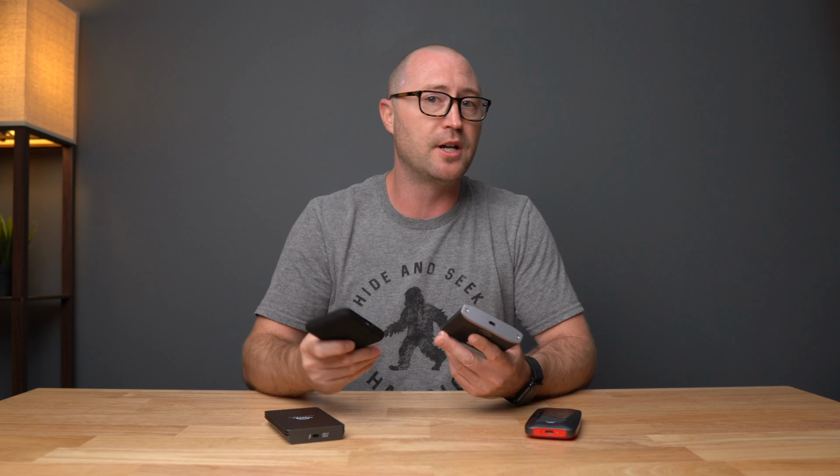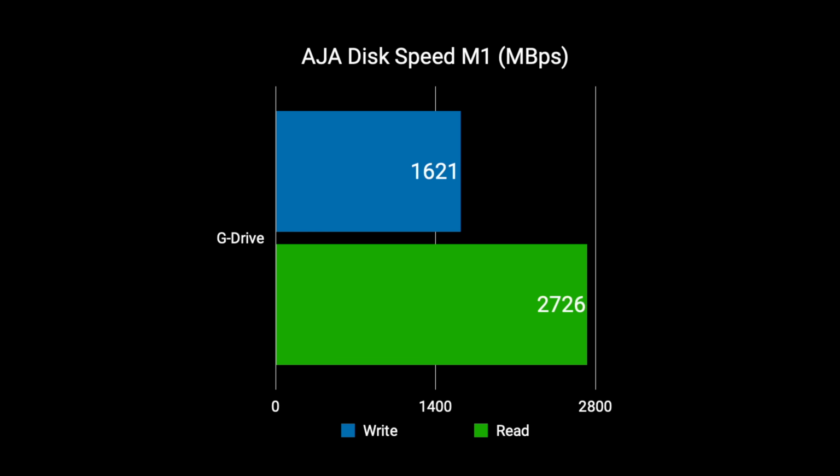Now, I don't think that there's a clear winner here because the best Thunderbolt SSD is going to depend on a couple of things. Do you want a 5-year warranty? Do you have an Intel or an M1 Mac? And is your workflow mostly short bursts or longer processing tasks that require more constant data transfer? I think that if you're running an M1 Mac, the G Drive Mobile Pro is going to be the fastest Thunderbolt SSD for you. It comes with a 5-year warranty and even did pretty well on the extended tests.